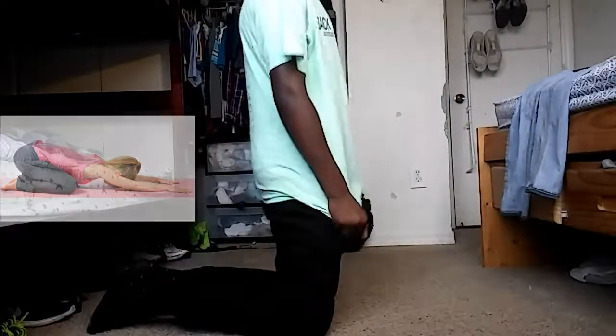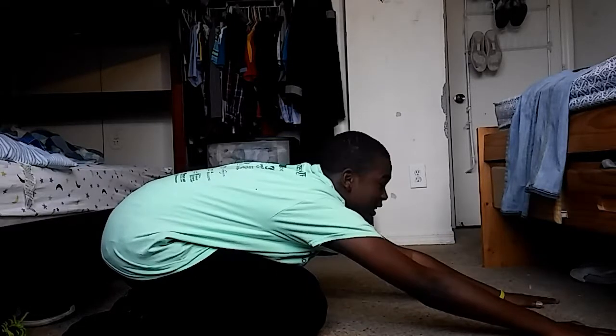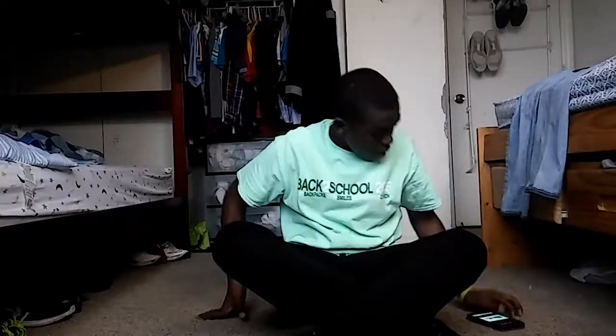So you basically get ready. Put your leg like this. And then I did it, I think. I'm not sure. But that was the first pose. I don't know what it's called though, but I will put a picture of it. And let's find another one to do.